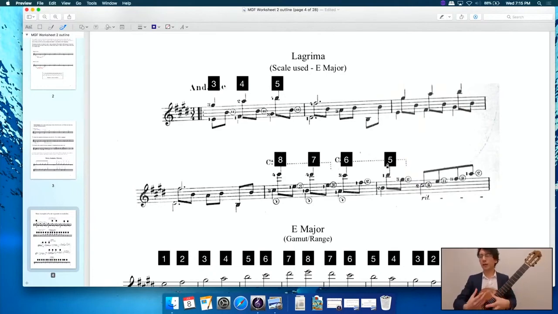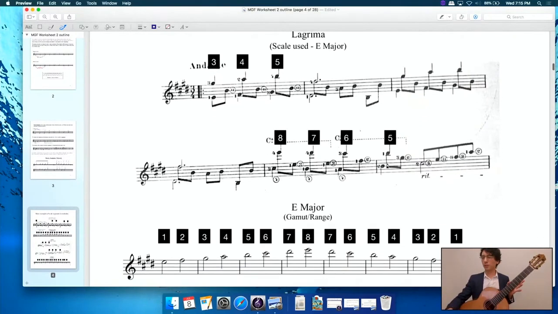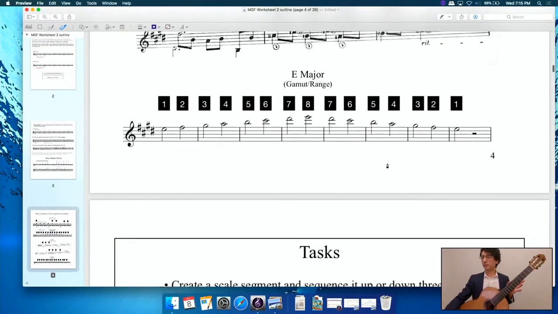Hopefully, in terms of your playing, it might help you to group notes together and phrase them differently when you start seeing these scale segments. And obviously, from a compositional point of view, it gives you many possibilities, which we'll be looking at very soon.